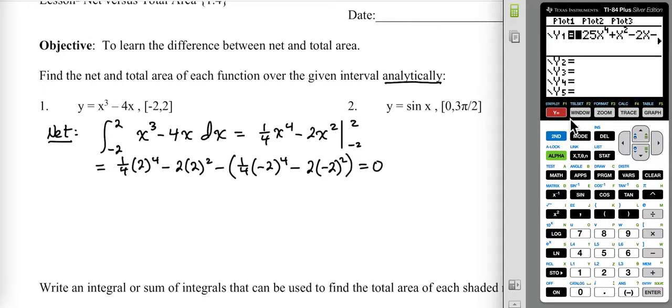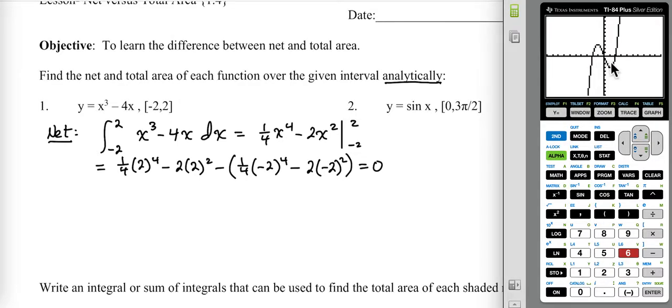Okay, so I'm going to type in the original function, x to the third. Now you can find the roots and all that stuff if you want, but it's not an algebra course, so feel free to use technology appropriately. So you see here we have what appears to be equal parts of the graph above and below the axis on the interval of negative 2 to 2. So that's a pretty good justification for why we would expect the net area to be equal to 0. So the total area is how much physical area, how much physical space is occupied by these two pieces.